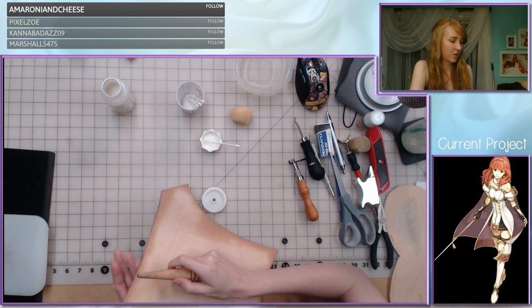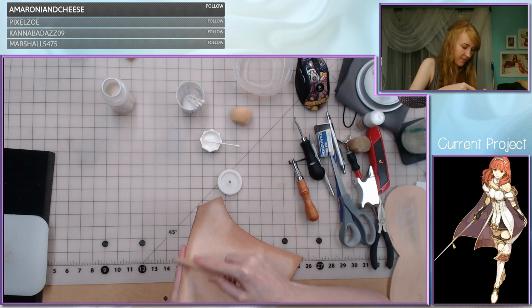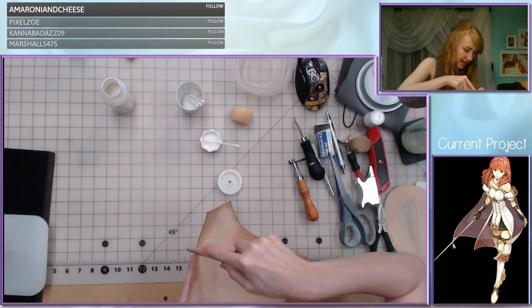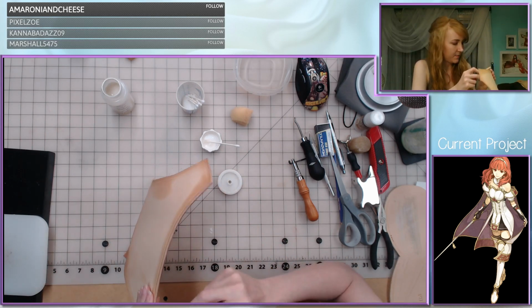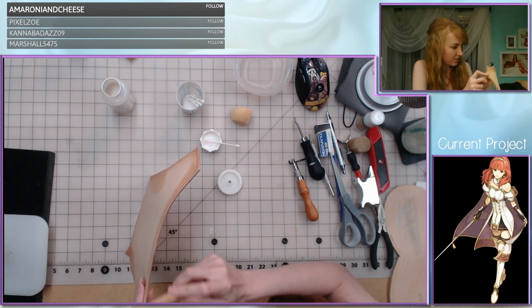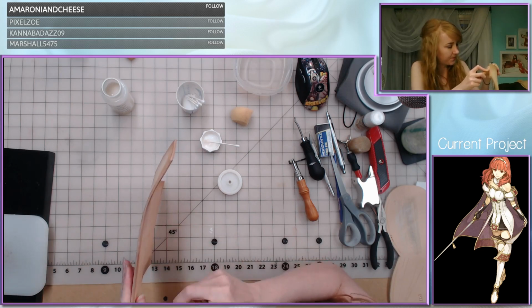So I'm going over it again with this stick-shaped one, the wooden one. I'm just trying to get at it from all angles and make sure that it's connecting and smoothing it the way that I want it to. So I have more control with this one.